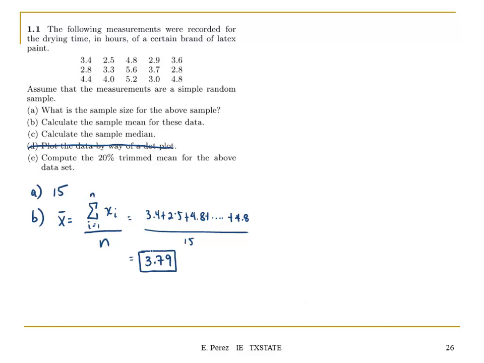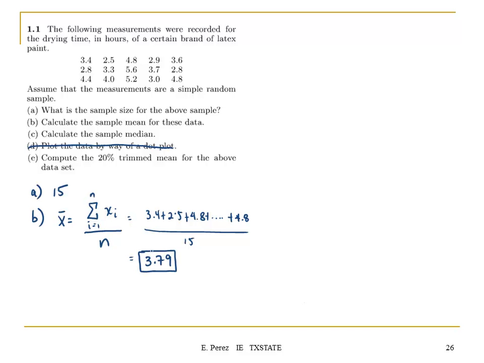Okay. If you didn't put the summation, is that a problem? No, that's not going to affect it, but the important part is that the more information you provide me, the more partial credit I can give you. If you just show me a number and the answer is wrong, then you're going to get 0 points. But if you show me your process, I can follow the way you are thinking and give you partial credit. Also, if you show me only the number, I can think that you just copied the answer from someone. So please show part of your work. Again, the more work you show, the better chances you have to get partial credit.